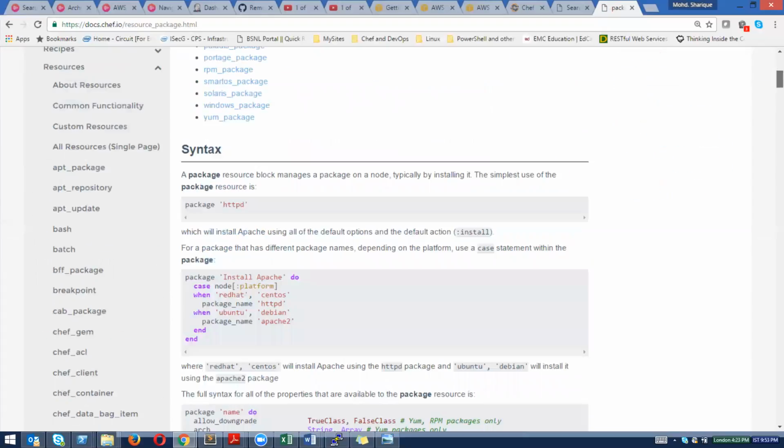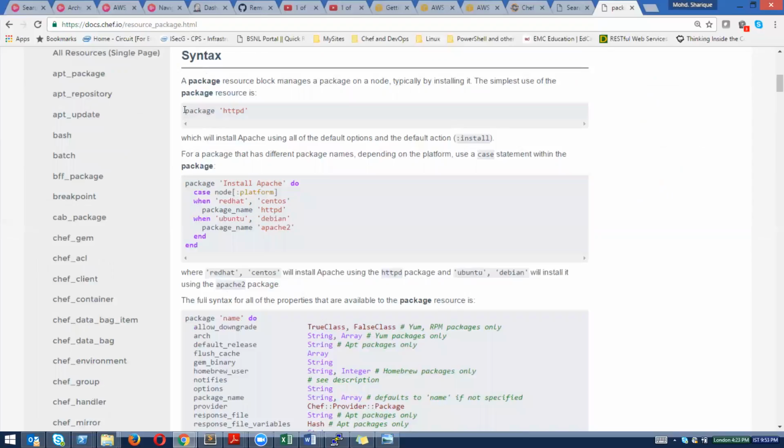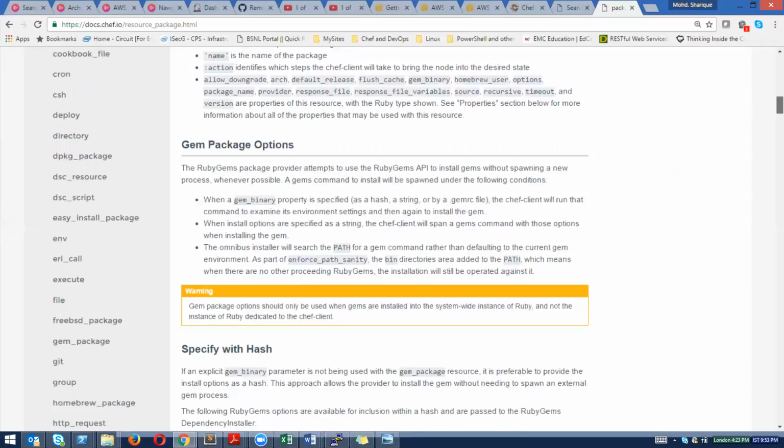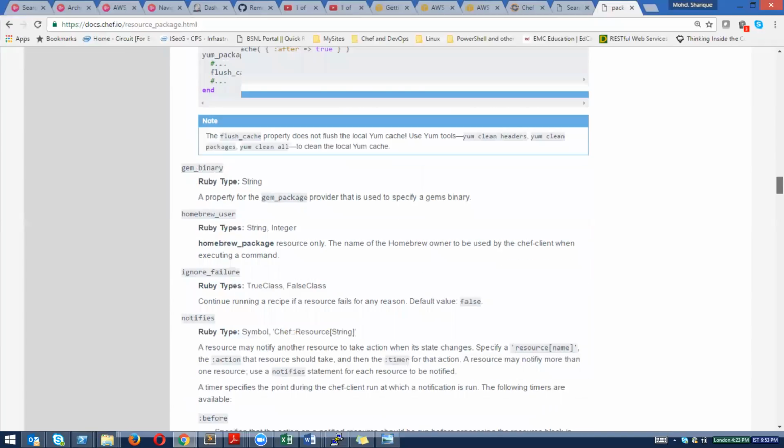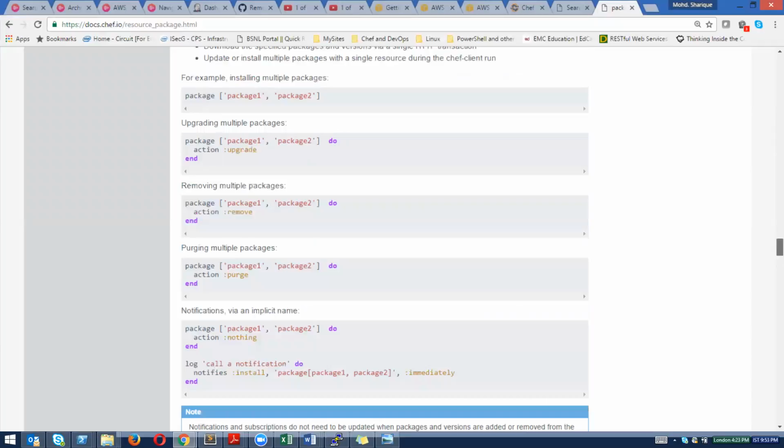Now this is the main page for the package resource. An example is given, package httpd. This is how we use it. If you scroll further down, you will have a number of examples of how to use a package resource. See package: how do you install multiple packages?